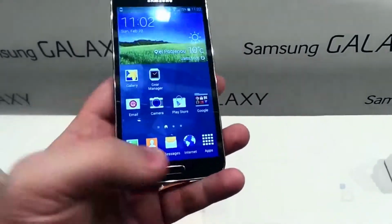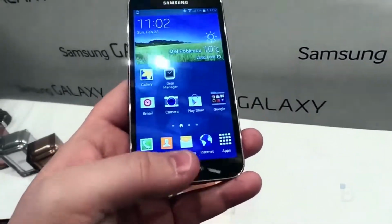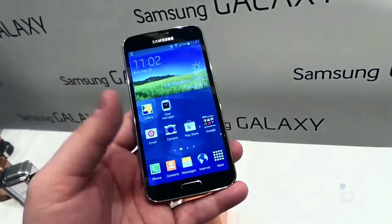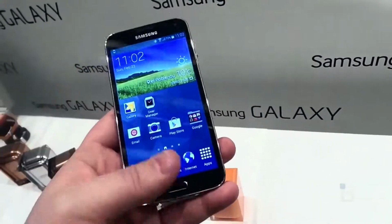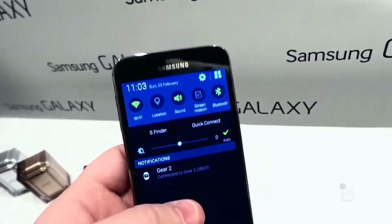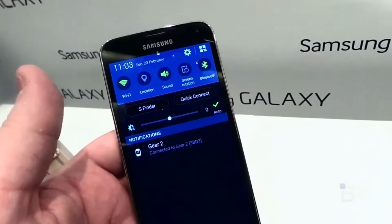So up front here, though, the home button now has a fingerprint scanner, which works with a swipe. And Samsung has a partnership with PayPal, so if you're checking out online, you can swipe the home button and pay. Up top, you've got a different user interface here, but mostly what we've seen before.